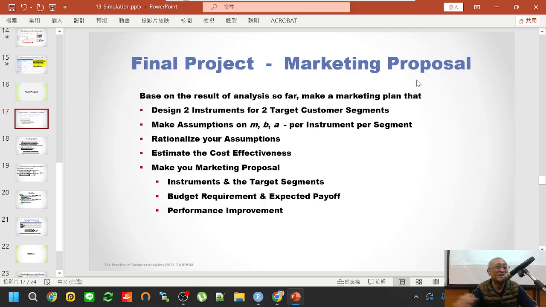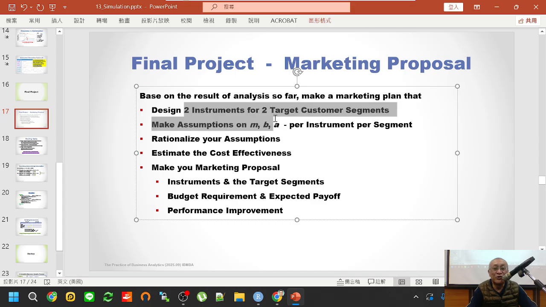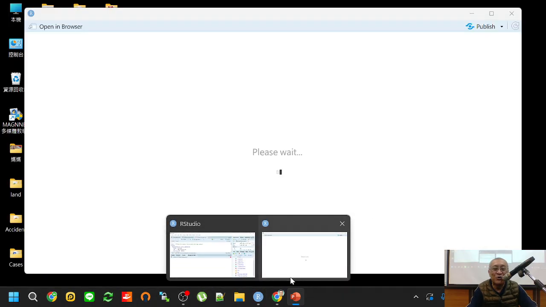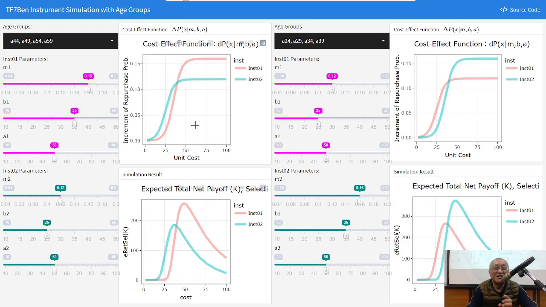So I want you to design two instruments for two target customer segments, which is exactly how this simulation tool works.